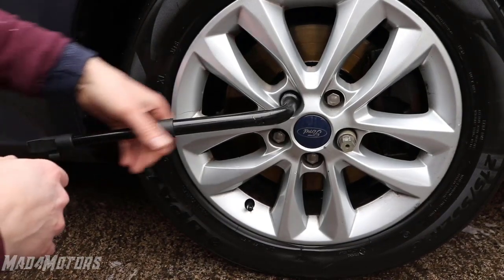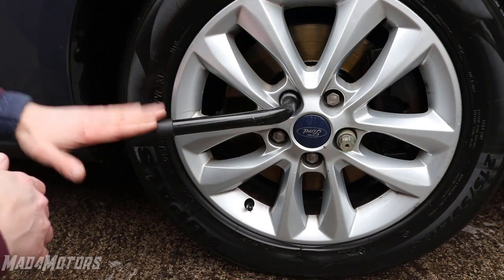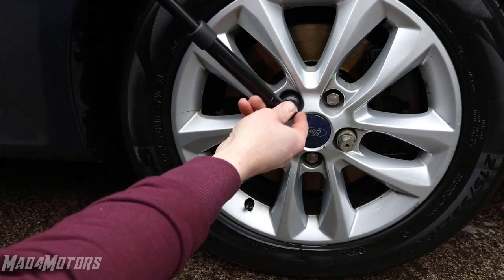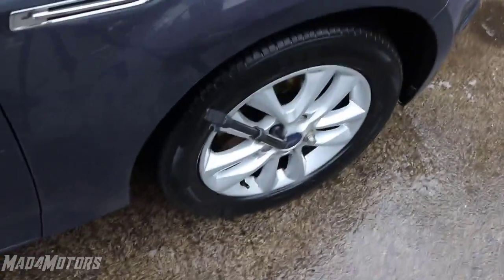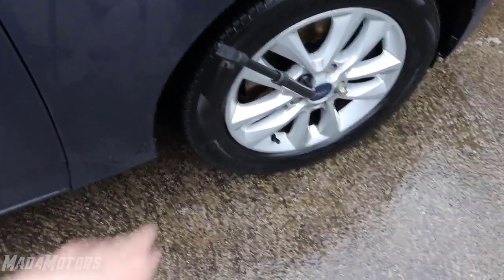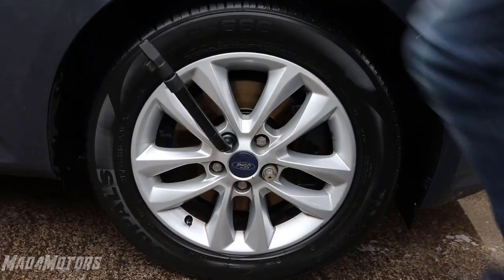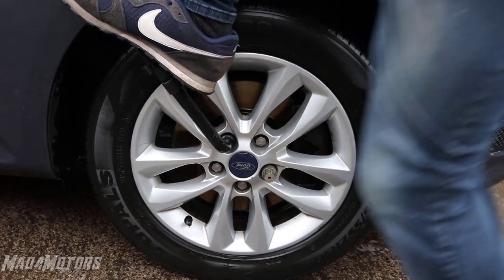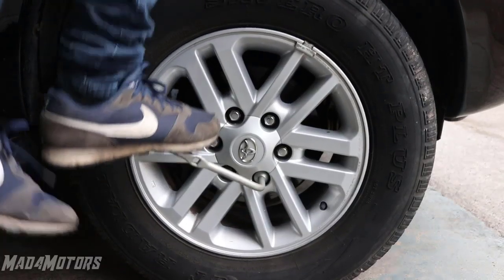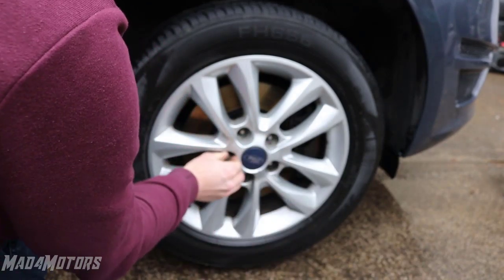In an ideal world you'd slide a bar up on the brace, but if you're on the side of the road you're not going to have one. So you have to make do with what you have. My top tip is to take out the brace and put it at about 10 o'clock. Without the car jacked up, position the wheel brace so you can stand on it to open the nuts. Put one hand on the car to hold on, then put your full weight on the wheel brace, making sure it's properly seated on the nut. That is definitely one of the simplest ways to open wheel nuts.